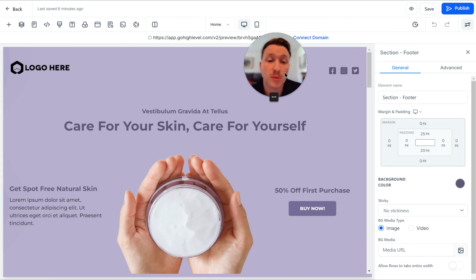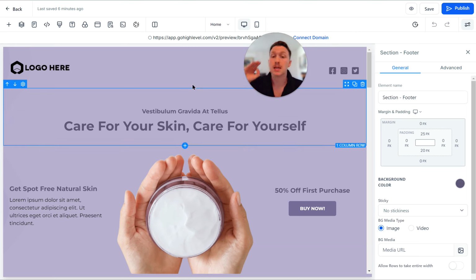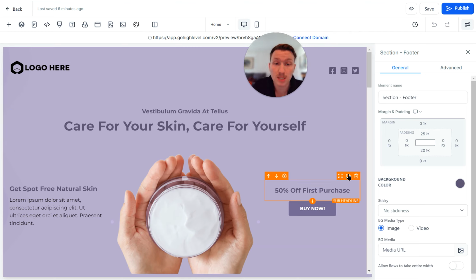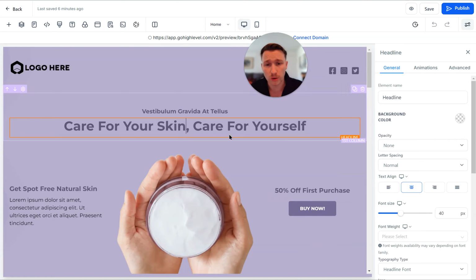So really all you have to do with these funnel builders is basically just fill them out with whatever product and service is being offered. So really fast, I'm not going to be going over what all these buttons mean because I have a website video where I literally go over every single button you have to click in High Level. So I'm assuming you understand how to do this. If you're wondering how to edit this, please go watch that video on my channel, because otherwise you'll be lost.